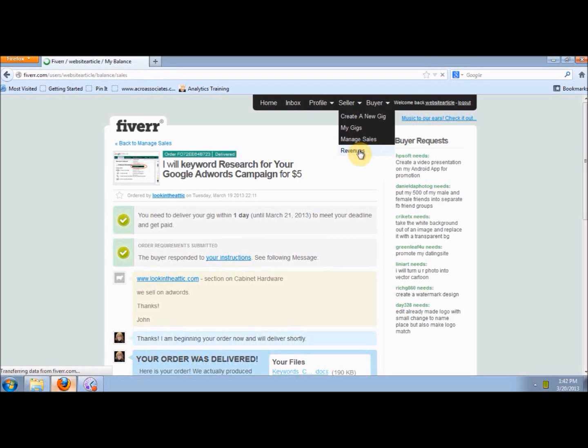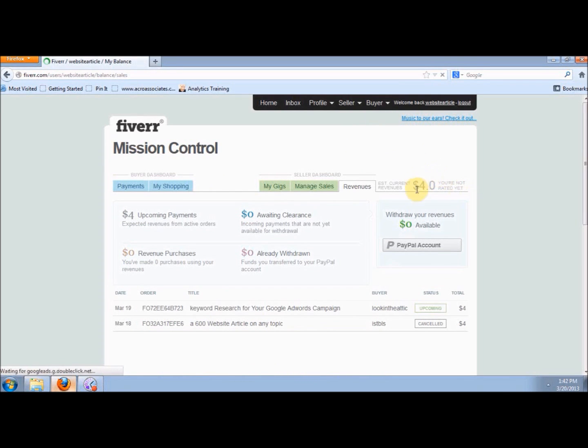Now, a change was Fiverr used to show the $5, right? Well, the balance increasing here $5 at a time. But what happened was your balance here really didn't equal your work up here, so they've just changed it to show the $4, which, it's a $5 gig. They get 20% of that, you get 80% of that, so you show $5 and then that, but it didn't balance. So I really like this change they made recently.